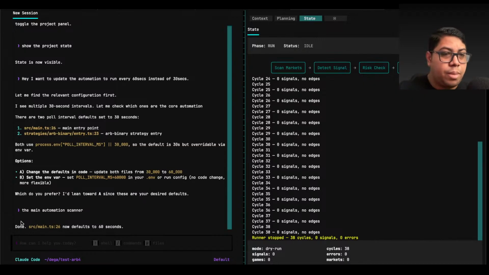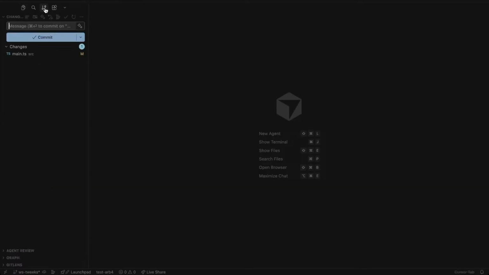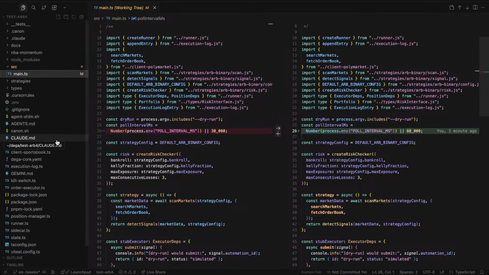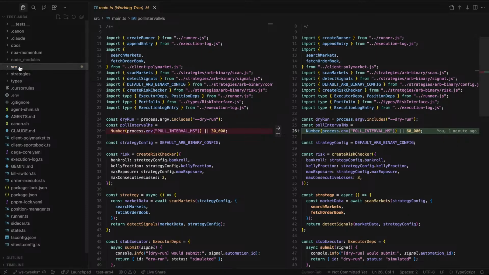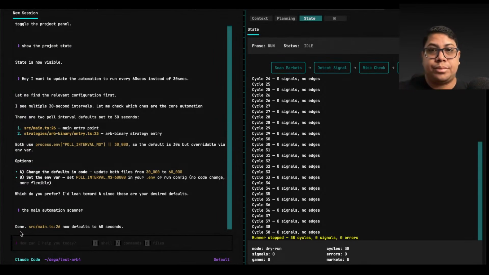So let's go to the code here. In the code, I go to the difference. This section here is what has changed between my last save state and right now. And I can see there is a change in the main file. This one was updated from 30 to 60 seconds, right? So that is the change. And it might look simple, as I said, but if you look at the entire project, the entire system, it is not so simple, right? That is the beauty of having the agent in charge of controlling not only the automation and when it runs, but also the code, the foundation of it. So that was the first tweak.